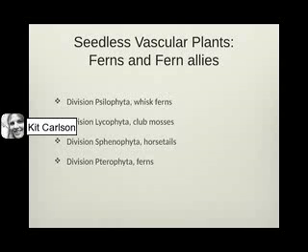So let's look at the representative groups for the seedless vascular plants. I call this the ferns and the fern allies. That would include the division Psilophyta, division Lycophyta, division Sphenophyta, and division Pterophyta. You have looked at some of these already in the Common Plants of Wisconsin. So you had a club moss, you saw the horsetails, you saw some ferns in your common plants, and hopefully you've seen some of these in your adventures as you've gone out looking for them.